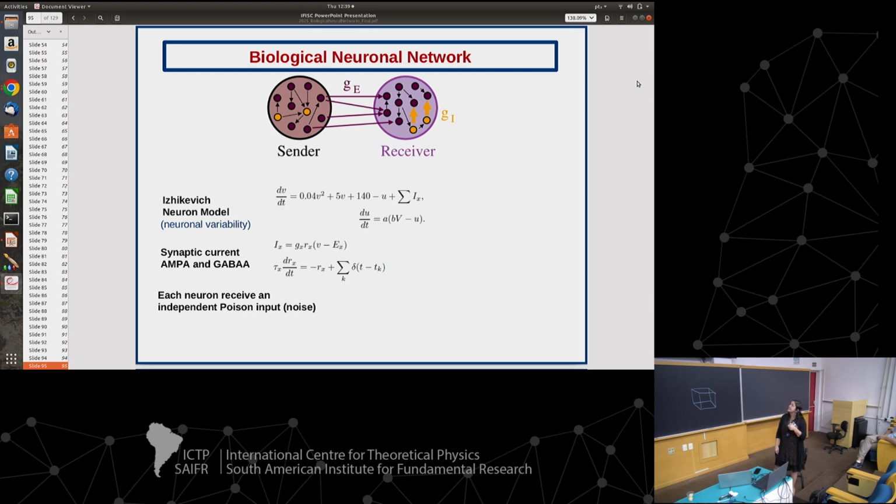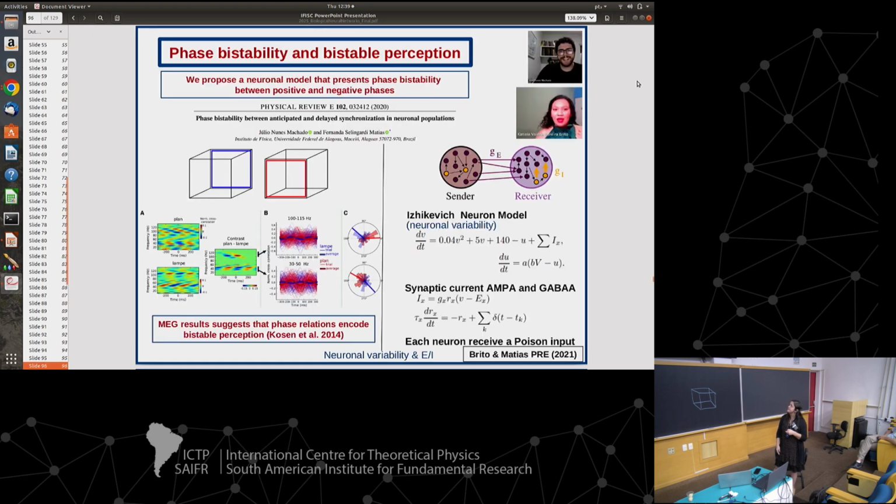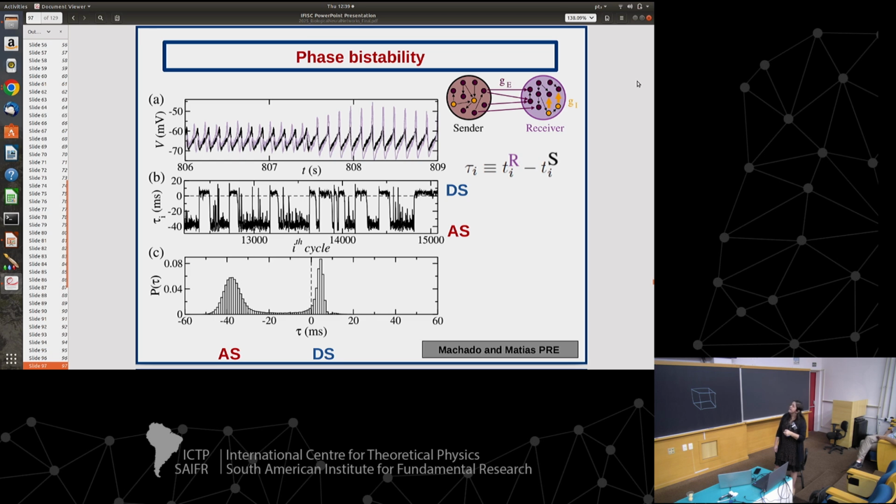And if we say that the synaptic conductance here, for excitatory between the populations and inhibitory inside the population, are our important parameters, we can play with these parameters. These are the students that did the simulations, Julio and Catiel. Then we can find the activity of the first population in black and the activity of the second population in gray, and depending on the values of our conductance, the phase difference between the oscillations, so the difference of the peak of the black and the gray, is changing in every cycle.